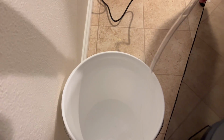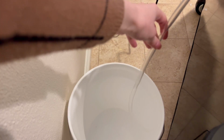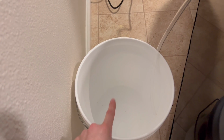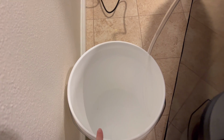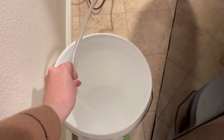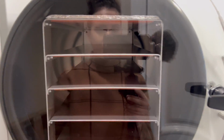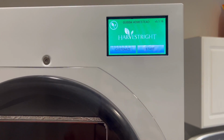And eventually I want to get one of these that's longer, so then I don't have to have this awkward space right here. But it'll drain into a bucket. And a very, very important tip is when you open this, you never want this to be in water. So it doesn't reach the water down there, so I'm good. But if there was water up here, for whatever reason, you don't want it to be in water, because after the process and it's pressurized in here, you come to open this, all the water is gonna go flying into the machine and ruin whatever you were freeze drying. So that would be a stinking bummer.